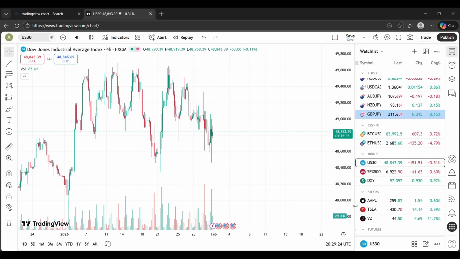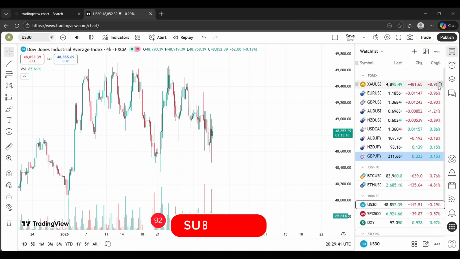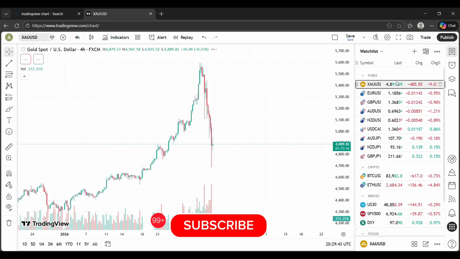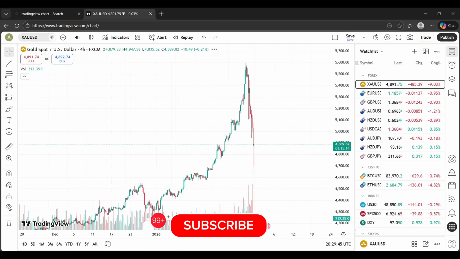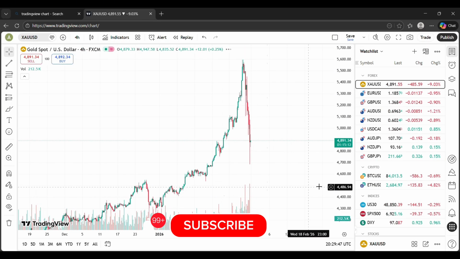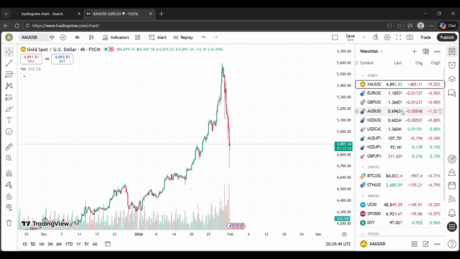If you are looking at the forex market, you can group the forex market in one place and then group the crypto market in one place, just like I did, and group the indices in one place, just like this, and the stock market in one place, just like this. Then if you want to check any of it, just click on it and analyze the market. That's how to do it. This is just a new TradingView account, and this is how to go about it.